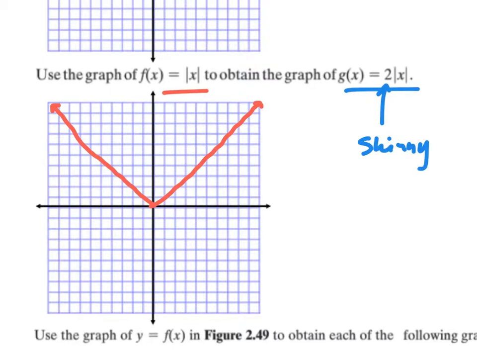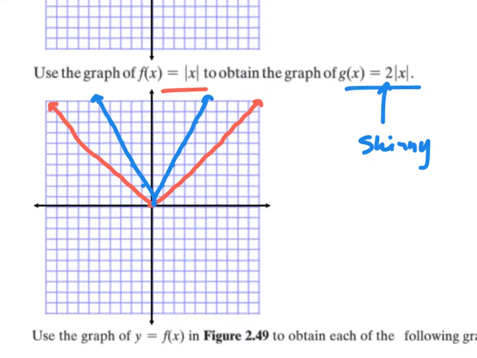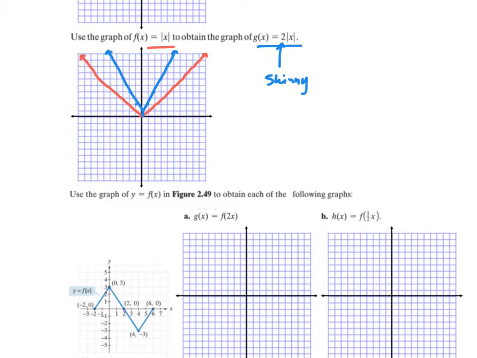And so what we're going to do, instead of having a slope of 1 like we had on this graph, this is going to give us a slope of 2. So I'm going to plot these points for slopes of 2. All right. And that gives us that graph there. Okay. So just using these numbers and using these transformations to know what we're doing.